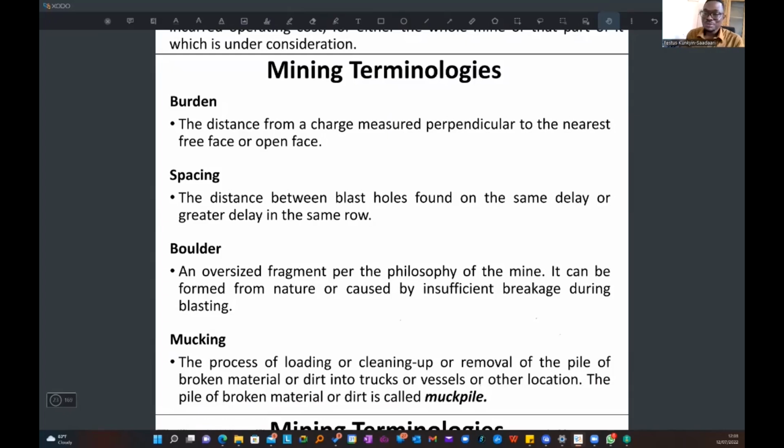Free face is that when I want to blast, assuming it is surface mines, who has ever had the experience of digging a hole? When you dig a hole, you get sand out. If you are putting the sand back into the hole, what usually happens? You dig a hole, you have sand, gravels, and other things out of that hole. Now you want to fill the space back.